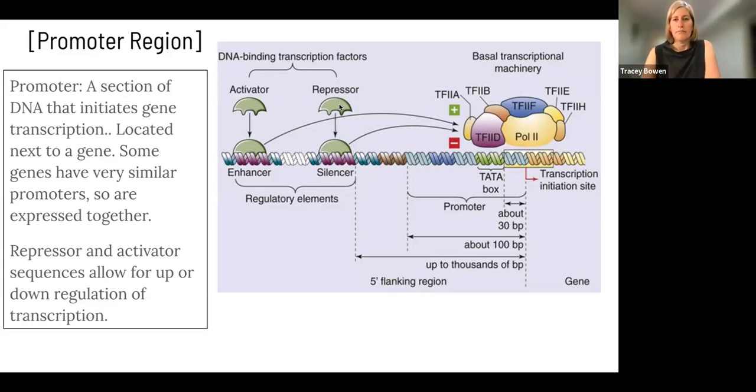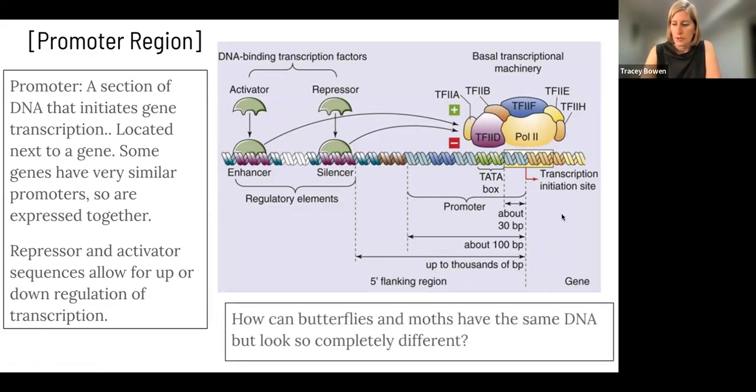And then a repressor, which might also be an enzyme, would connect to a silencer. It's not going to entirely silence the gene necessarily, but it will slow it down. So it would reduce the amount of components attaching to the promoter, and then the gene would be transcribed less. An example of this would be that testosterone binds to promoters that then transcribe genes that help in the development of male reproductive organs.